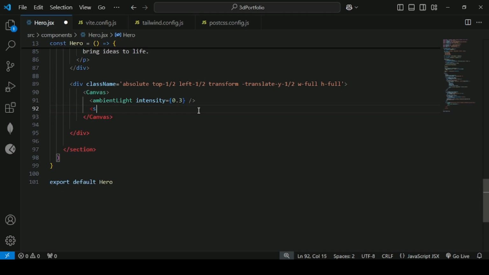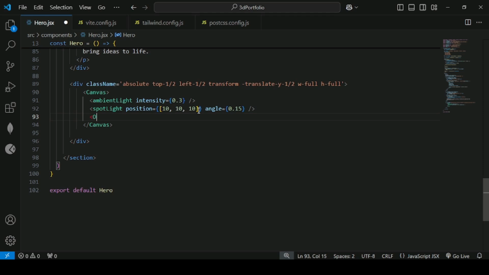Left is going to be also a half. Then the transform, and then we're going to say minus translate y, then a half. And then the width is going to be full, then the height is going to be also full, like that.